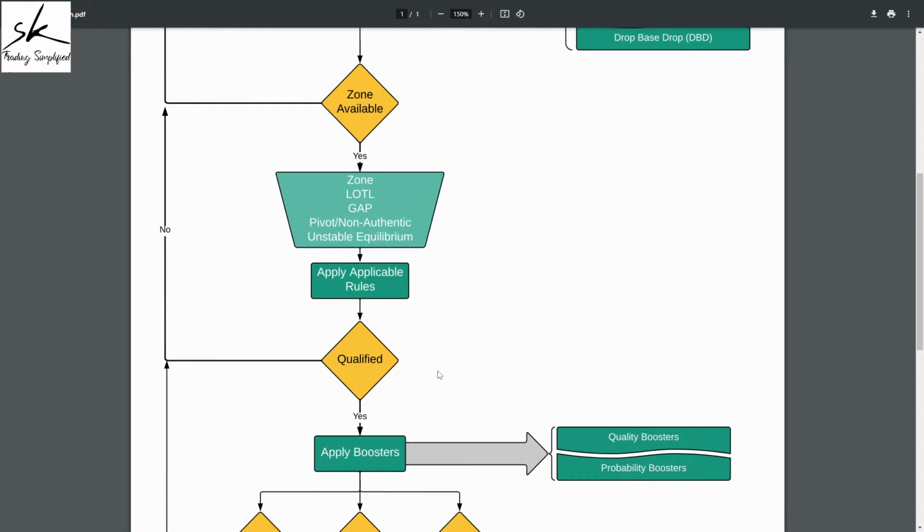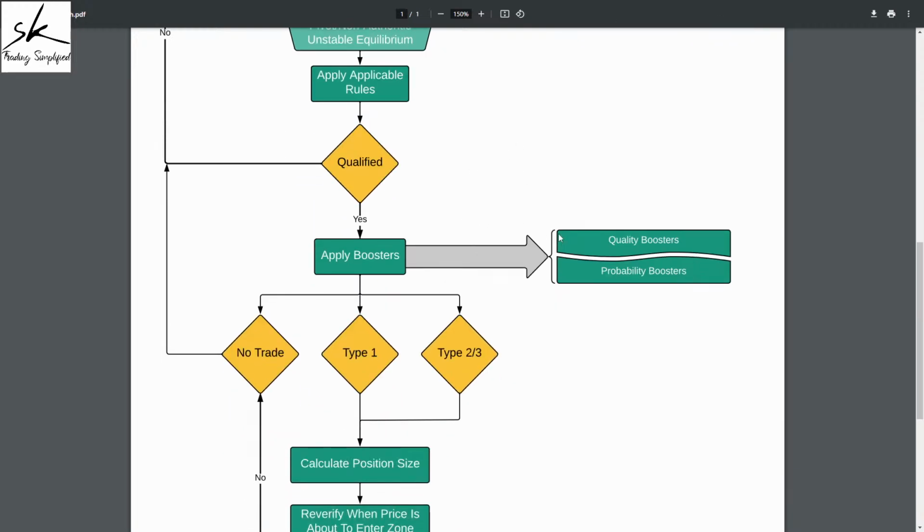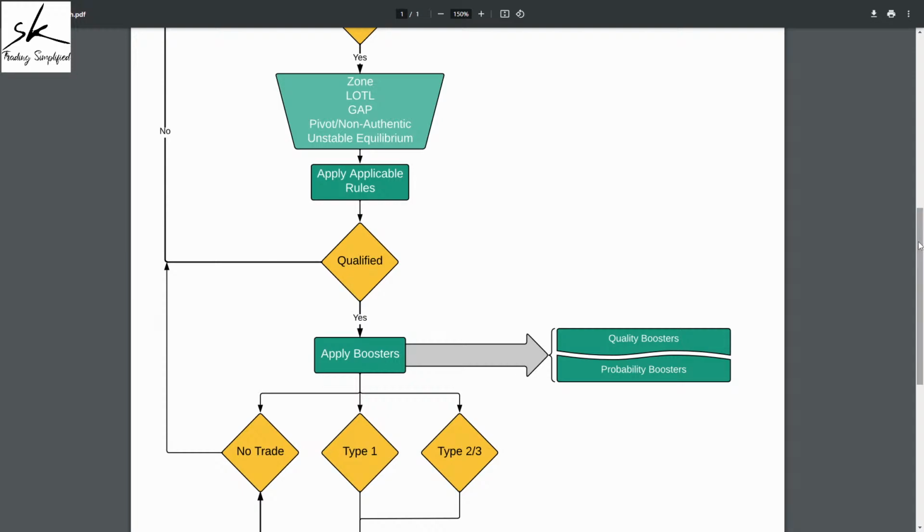Now, once you have identified the zone on the chart, does not mean you can blindly trade it, and that's the biggest mistake demand supply traders do initially. They find any demand area on the chart, blindly start buying. They find any supply area in the chart, blindly start selling, which is incorrect. Once you have identified your demand area or supply area, the next step is to qualify it.